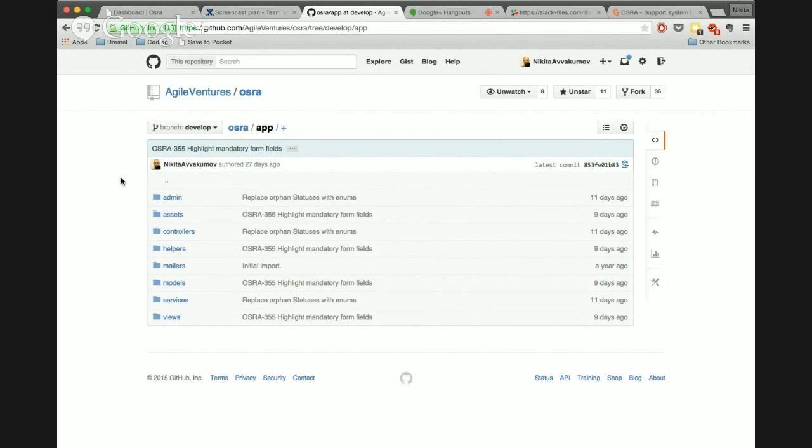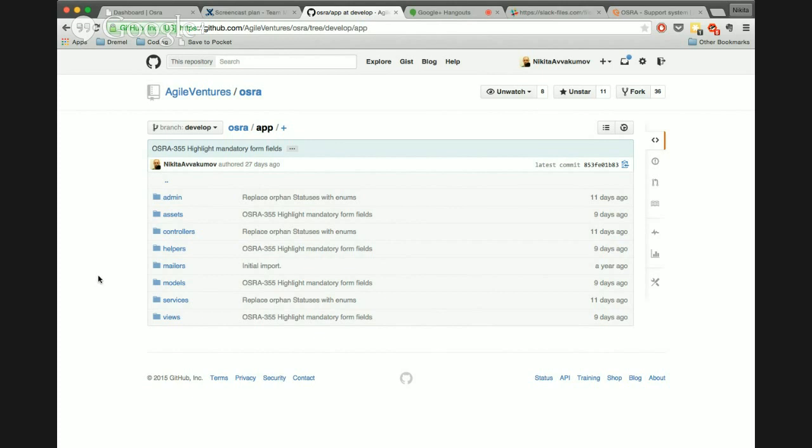And until recently, if you came into the app folder, which is of course the standard folder where the main application structure is kept in a Rails application, you would have found the controllers and the views folders empty.